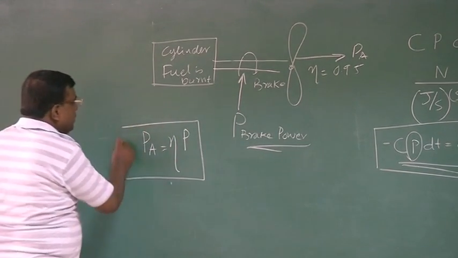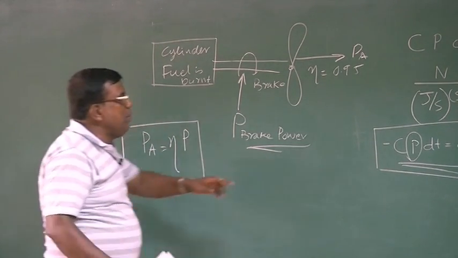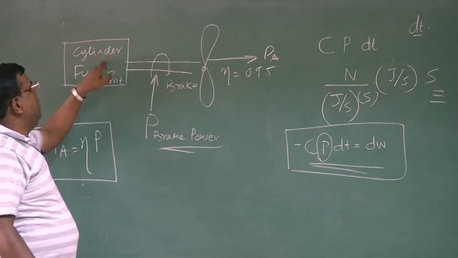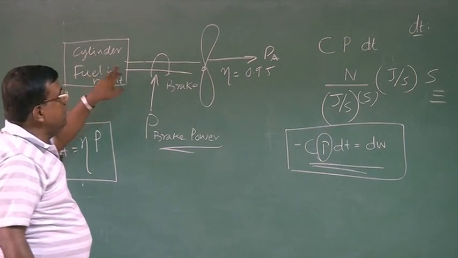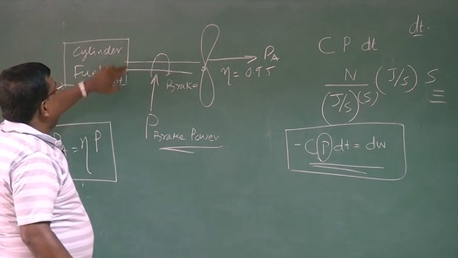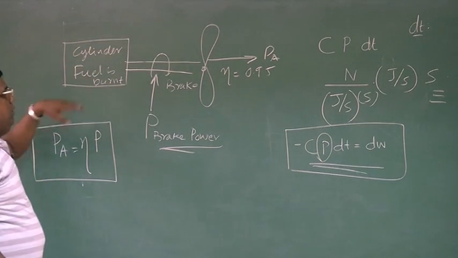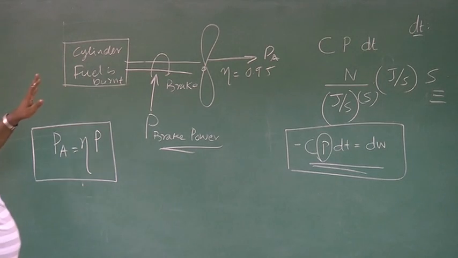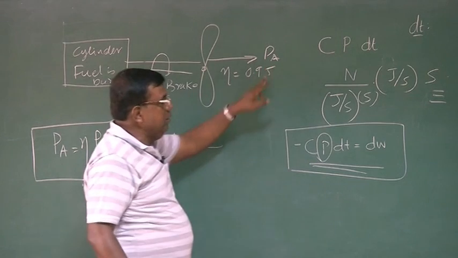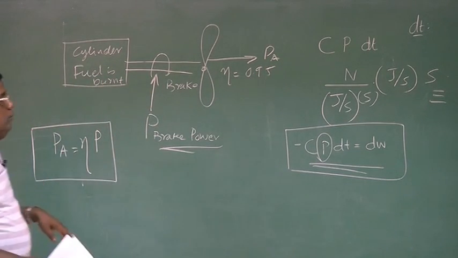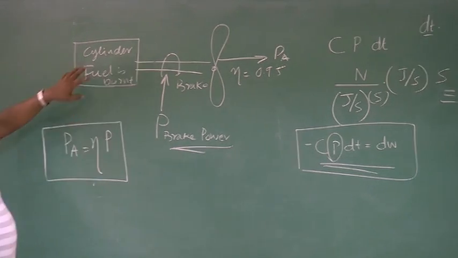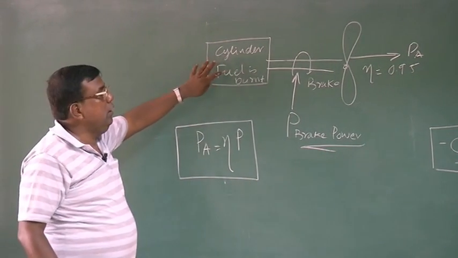For the machine, the power available will be eta times the power at the brake. This is extremely important. So when you are talking about dW, I am concentrating on the power here, so I am linking myself to this. That is why C, the specific fuel consumption, is a property here, as well as having some property with the environment. I am stressing that this power is not the power available. This power is the power at the brake, right? Why? Because we want to relate range or endurance via the fuel consumption, right? So we are concentrating here.